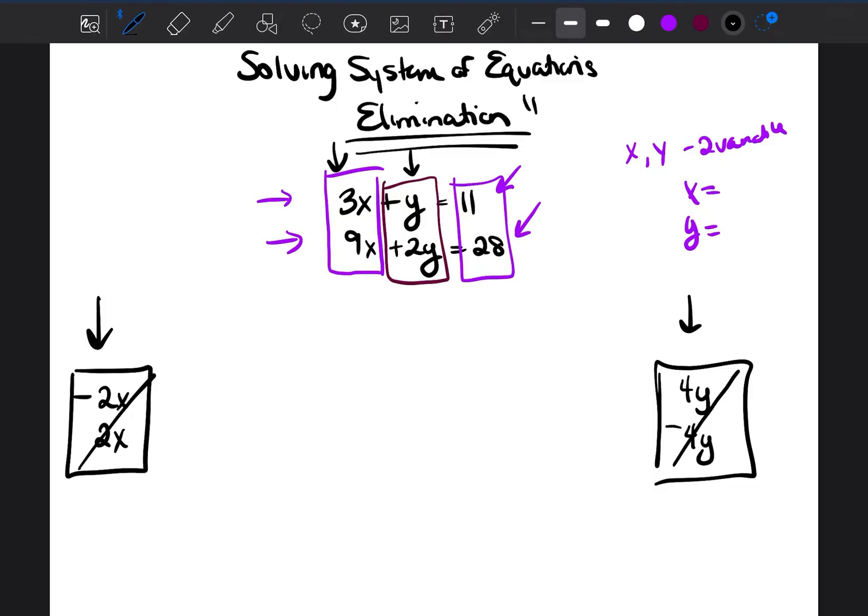So what we have to do is, we have to change something slightly, so that in one of those boxes, you see the same thing on the top, and the same thing on the bottom. So I'm going to show you how that can be done. So I'm going to look at this equation, and I'm going to say, I have a couple of ways of doing this, but I think the easiest way would be, if I multiplied the entire top equation by negative 3, this would become negative 9x, and then you'll have a 9 on the top and a 9 on the bottom. So let's go ahead and see if this works.